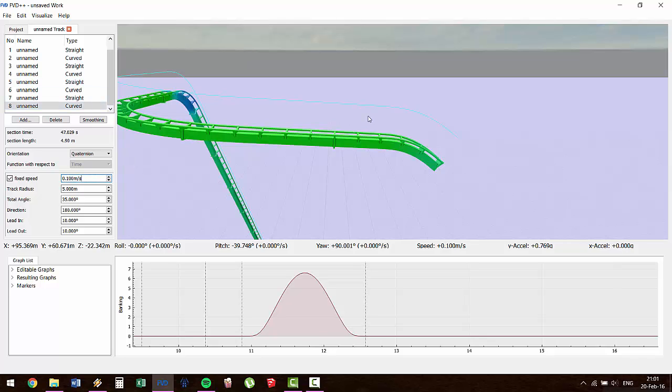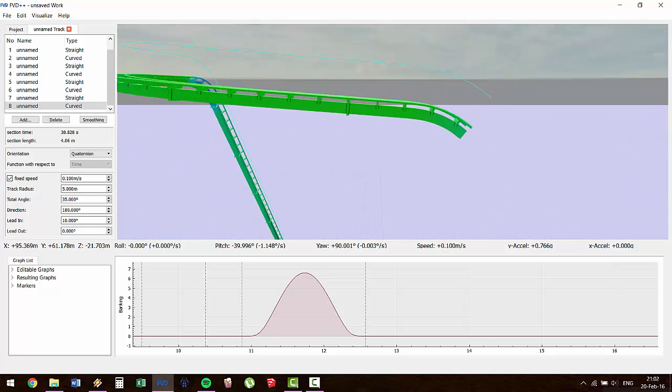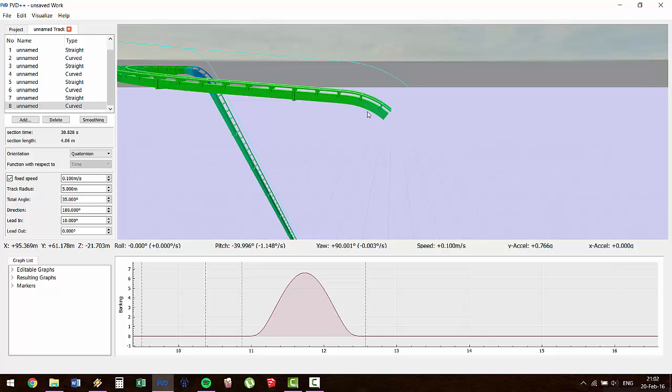So, one last important thing that we have to adjust here is the lead out. Because if you keep a lead out of something more than 0, the program just assumes that there's gonna be a straight section right after it. And that's not what we want, right? So from this point to about the middle of the drop, we know that the shape of the track is curved because the train is trying to reach a 0G, okay?